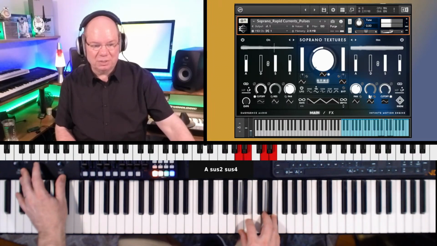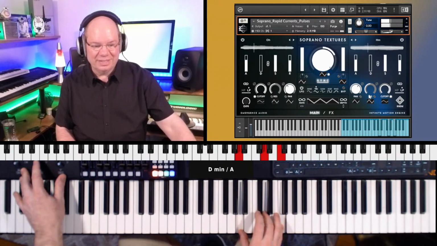And that modulation wheel in the middle is going crazy.